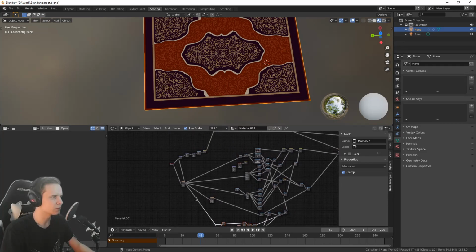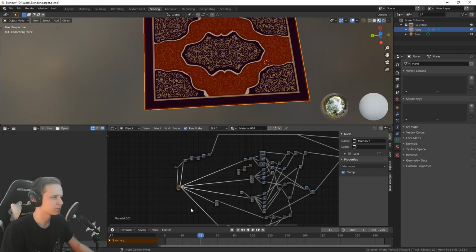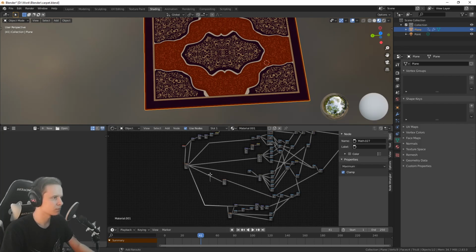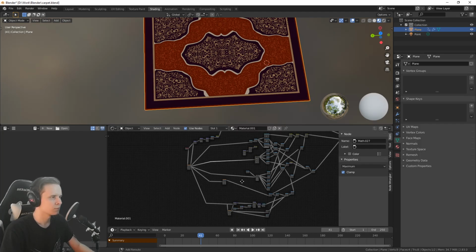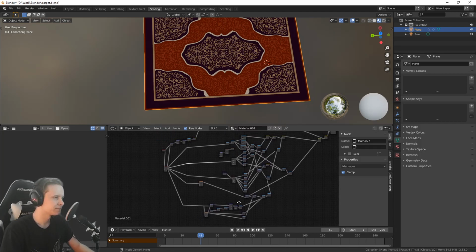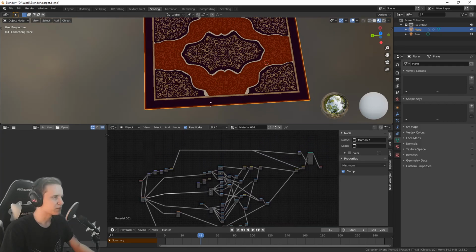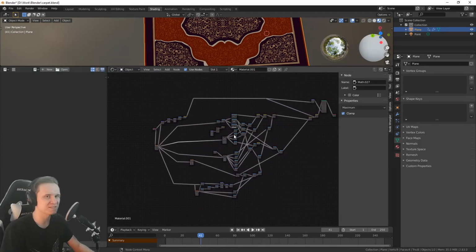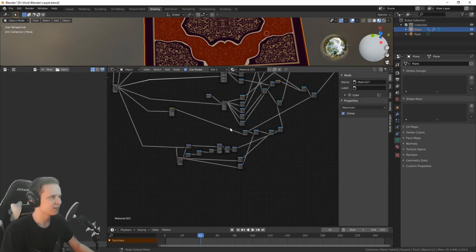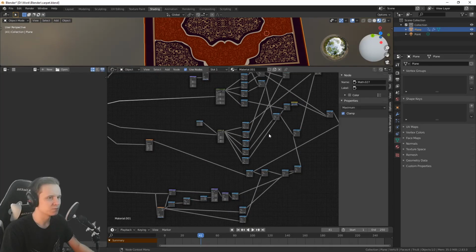Should organize it all. Made a spider. I can't even zoom out. That's the maximum I can zoom out. I should probably split them into groups.